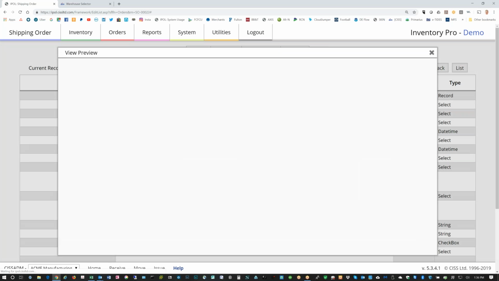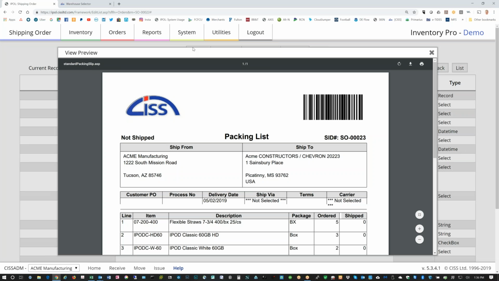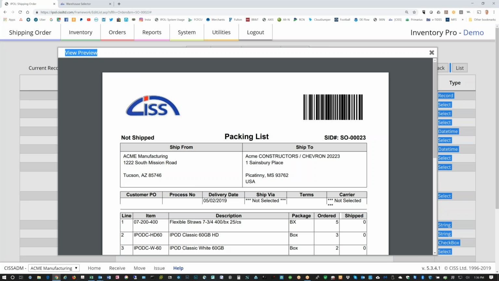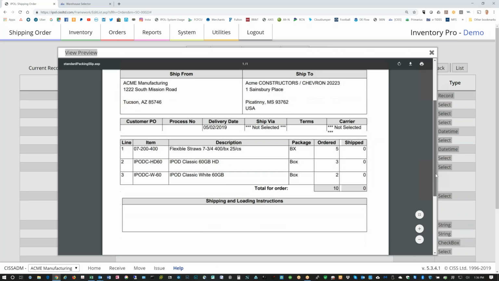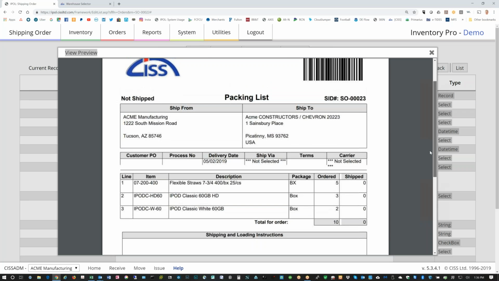If I preview the order, this is what one of the documents that goes with the order looks like. I'll just scroll it down. So this is the packing list for the order.